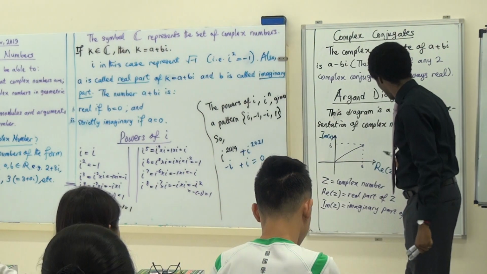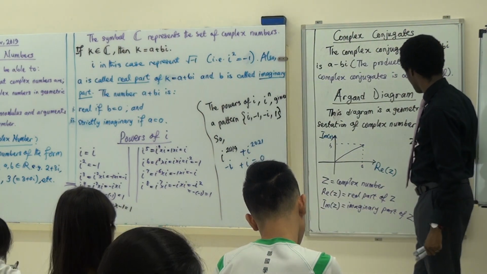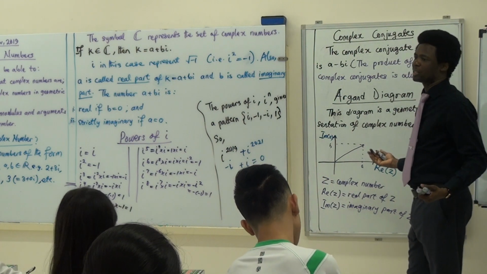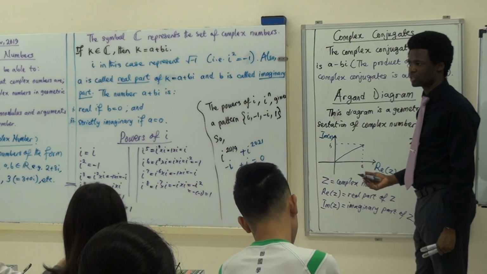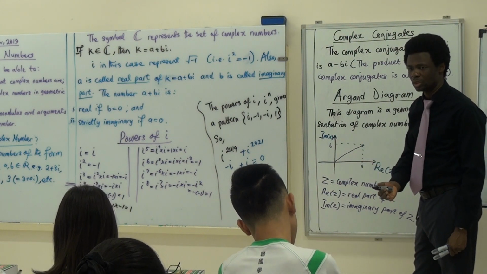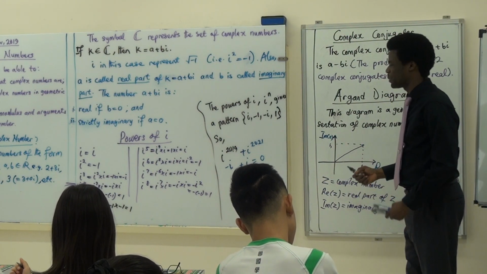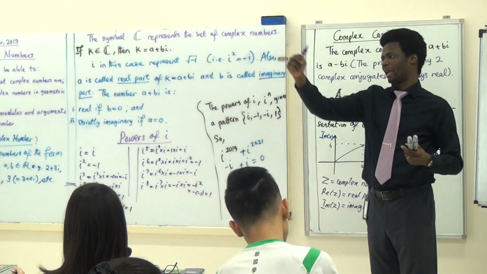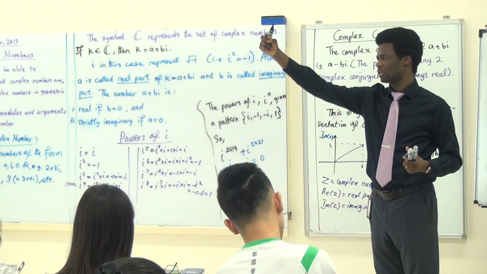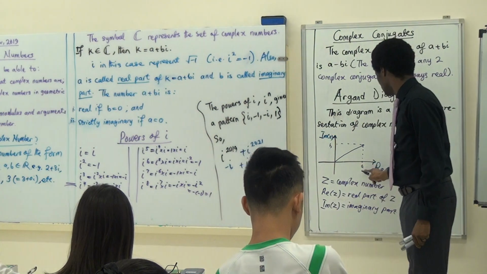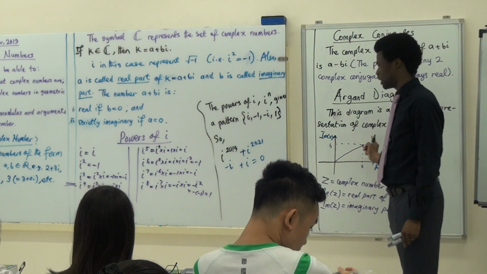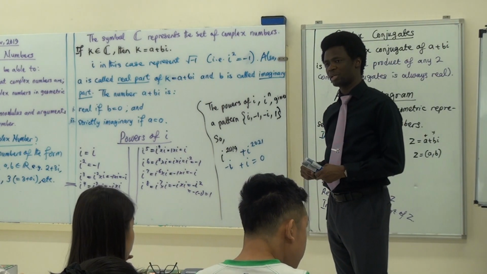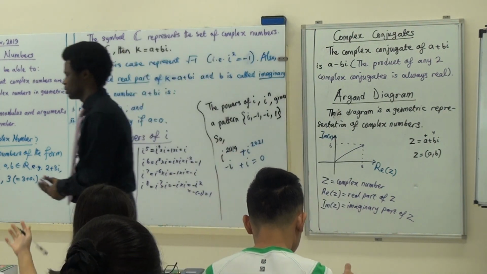So your real part is the a. This is always the x-axis, and this is always your y-axis when you plot it. But we don't call them x and y-axis in the Argand diagram. We just call it the real axis and the imaginary one. So if we want to represent a complex number in the Argand diagram, it's like drawing a line or a vector. Does it make sense? You see where a and b meet and you join it to the origin. Then this represents your complex number. Does it make sense? We'll continue from here tomorrow.